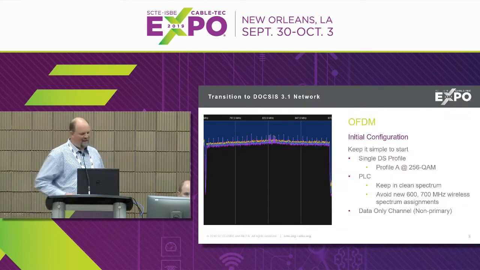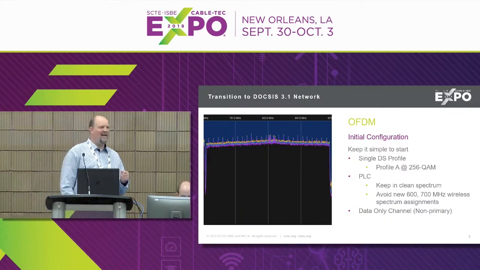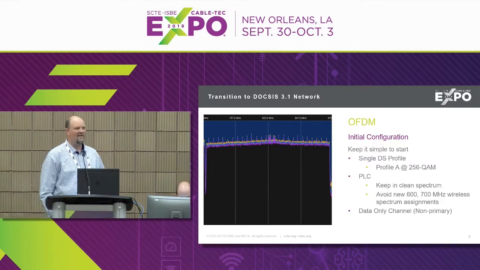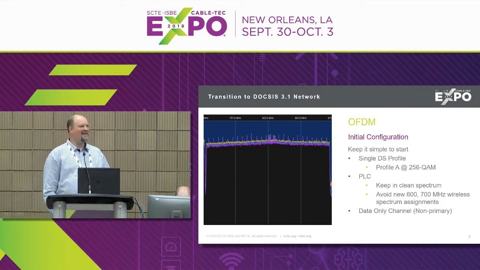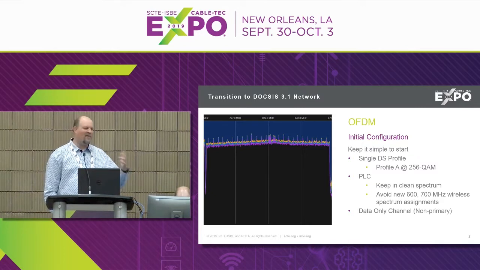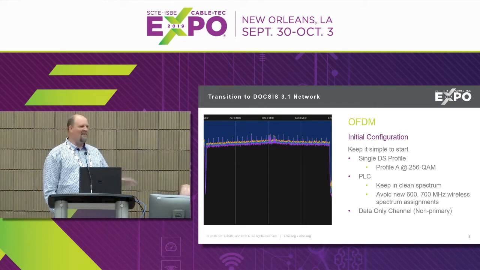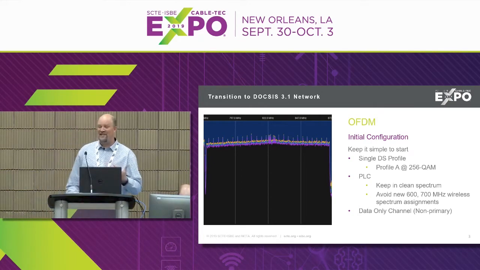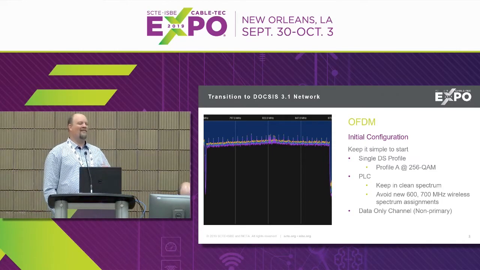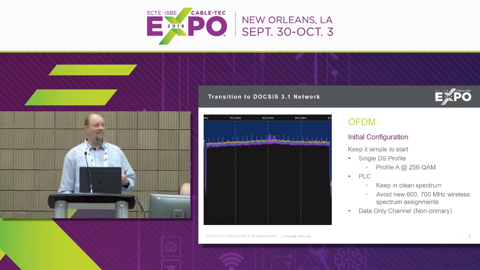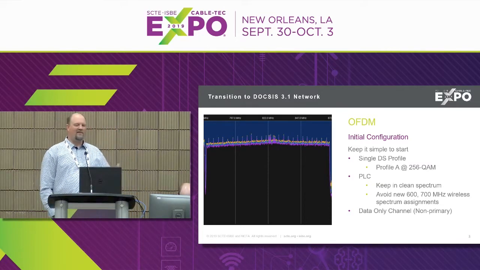Just a little bit. So OFDM, last summer Shaw deployed OFDM across our network. We were pretty aggressive on our design. We did multiple profiles. We did all this fancy stuff. And then we started having massive problems everywhere. Techs aren't familiar with the technology. They're just getting used to the new meters. So we quickly revamped our design and went very simple. So we stayed to the 256 QAM single profile design. Obviously, techs are very familiar with single carrier QAM at 256, so why try to shoot for the moon? Let's just make this simple.